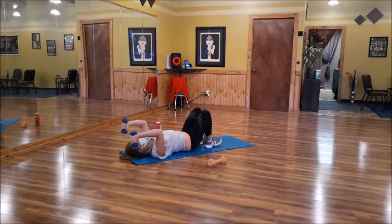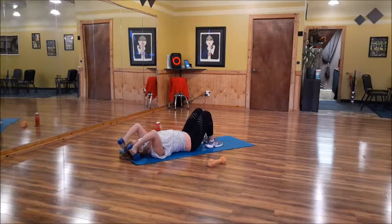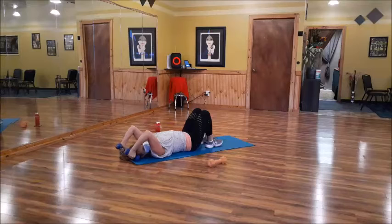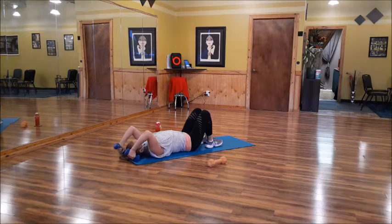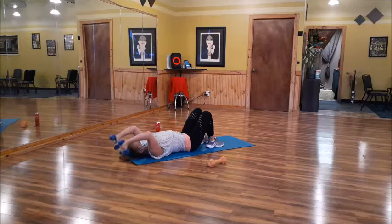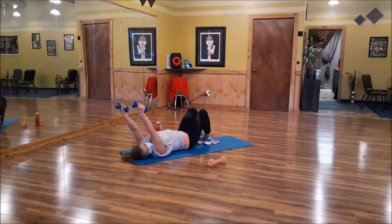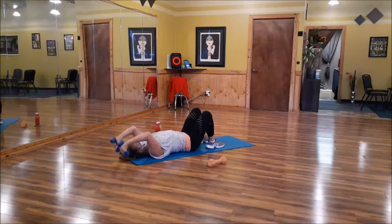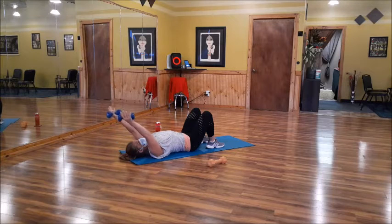Again, chest is lifted. The weights go above your head on the floor. So your elbows, you can see, are about your forehead level. There you go. Touch the floor, Kim. See where your elbows are? Don't let them move. We're just going to straighten the arm and bend the arms. Straighten and bend. Straighten and bend. So when you straighten, your arms are like in fifth position for your abs.